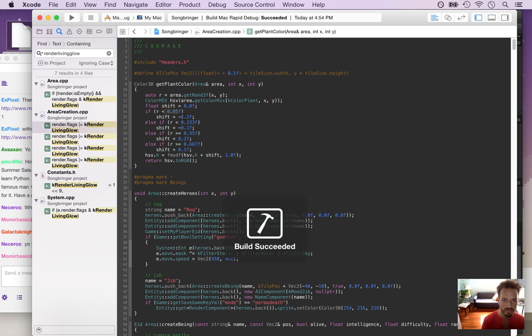Less than 0.05, negative 2. Less than a third, negative 0.1. Greater than 0.95, 0.2. Greater than a third, 0.1. Yeah, that's what we want.